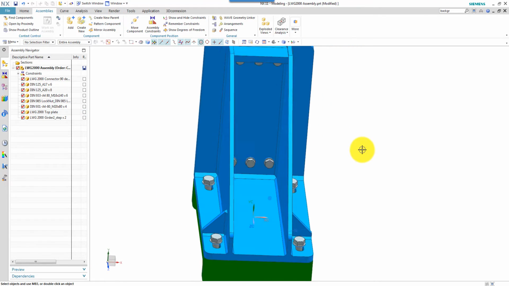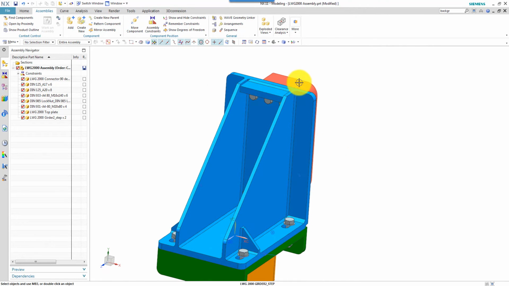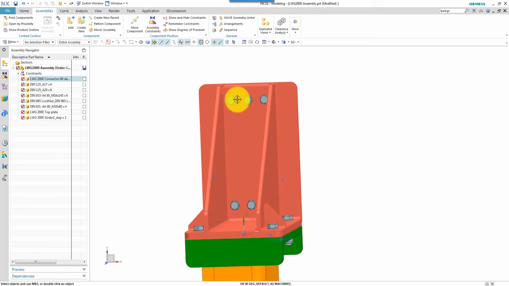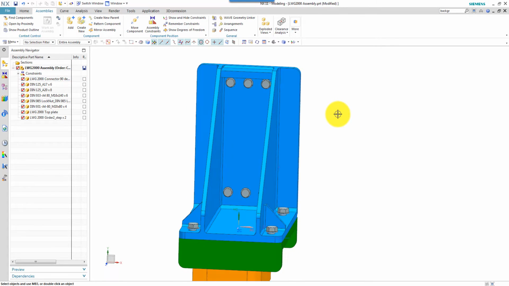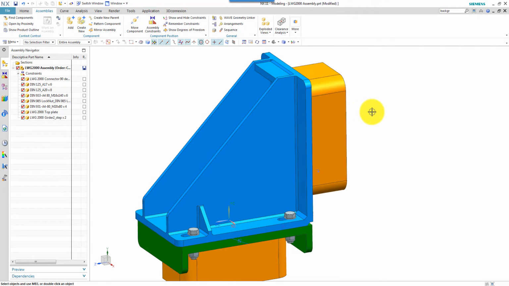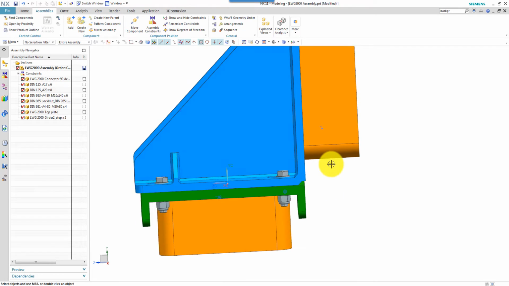You can see that all parts are bolted together. The horizontal girder is bolted to the connector with 6 bolts. I think it's 6 M16 bolts, and it's the same here.